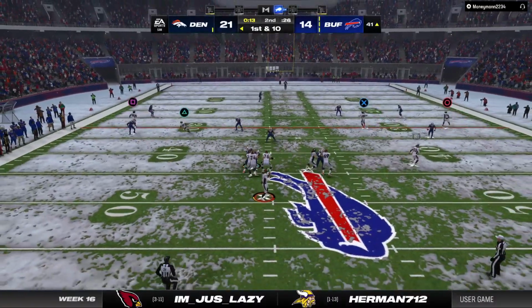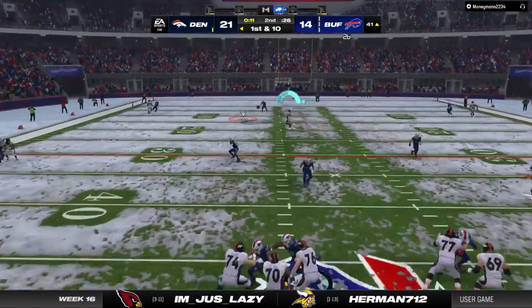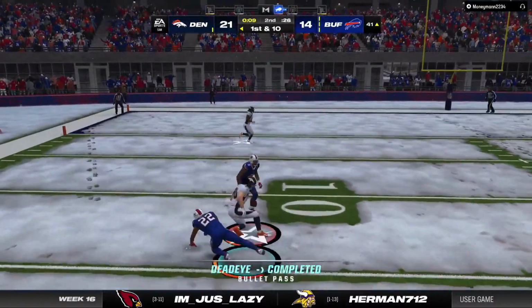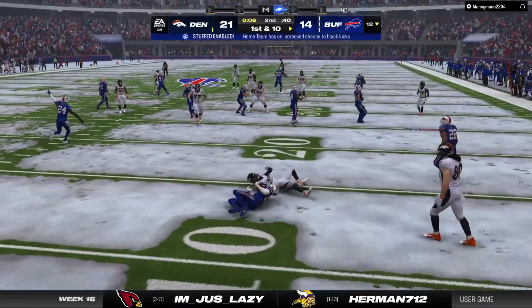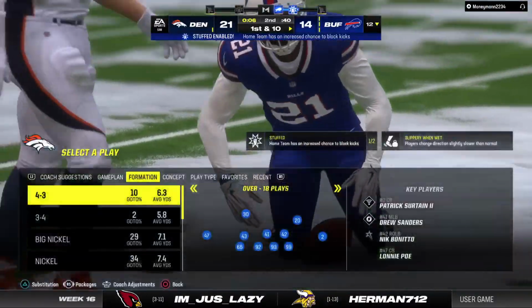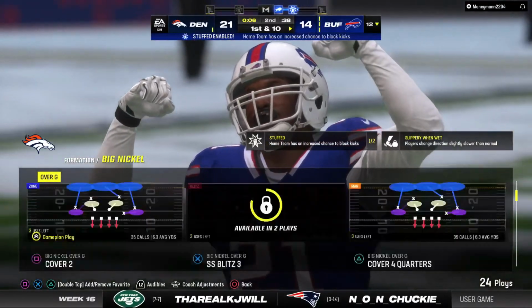On 1st and 10, it's Lawrence. And now look at this. Big gain, but a fumble. Now this is picked up by the Bills. And a big turnover there as his guys will get the football back.